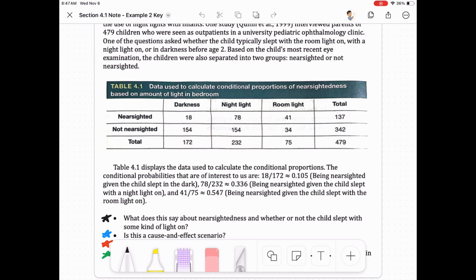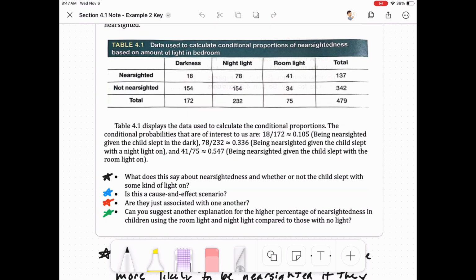The conditional probabilities that we're interested in are being nearsighted given the child sleeps in the dark, being nearsighted given the child sleeps with a night light on, and being nearsighted given the child slept with the room light on rather than a night light.